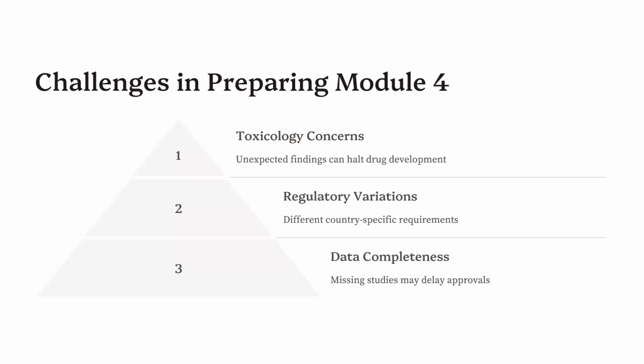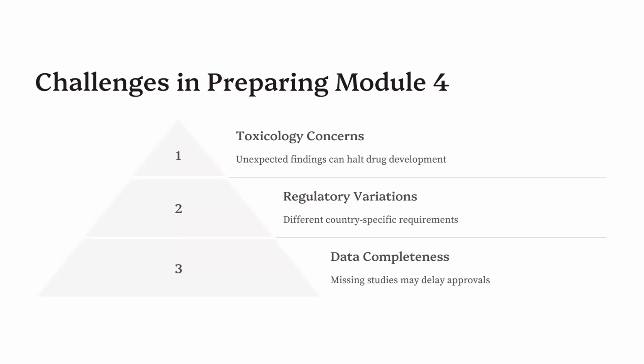Then regulatory variations. Like I said, different countries have different requirements, and we need to make sure that we are meeting those requirements. If not, we have to go back. The drug approval process will be delayed. So we need to go through all the requirements laid down by a specific regulatory body to make sure that the data we are submitting is compliant with their regulations.